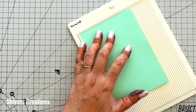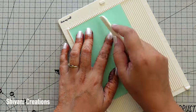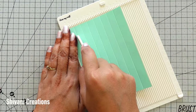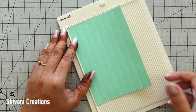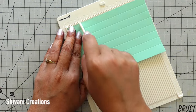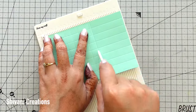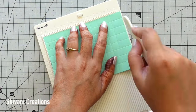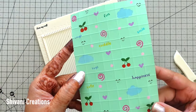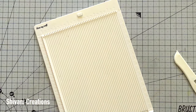Then I'm showing you one more method, that is the cross pattern or square pattern. First I am dividing at each half-inch interval, then rotating the sheet and again dividing at half-inch intervals. Just score it after each half-inch marking. And you will have this beautiful square embossed paper in a few seconds. So this is the pattern paper which I have created on my own.